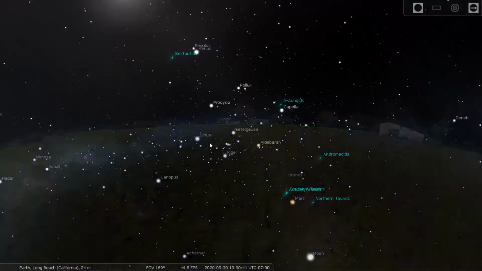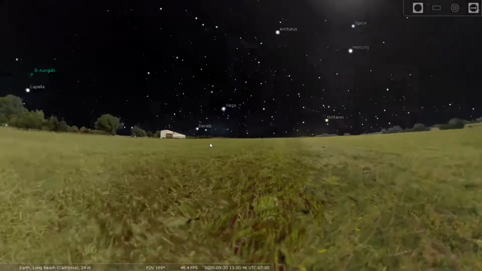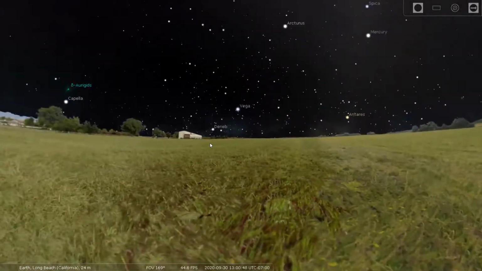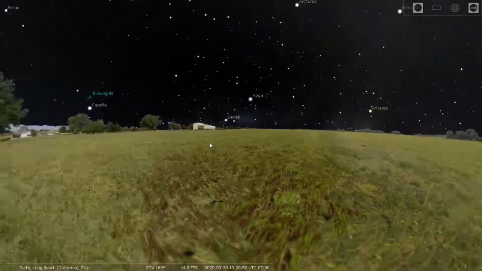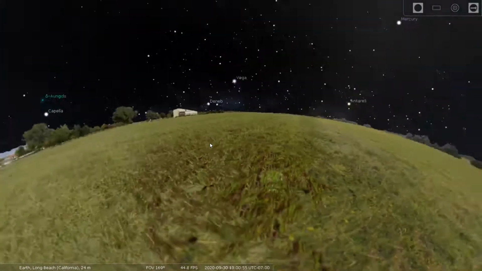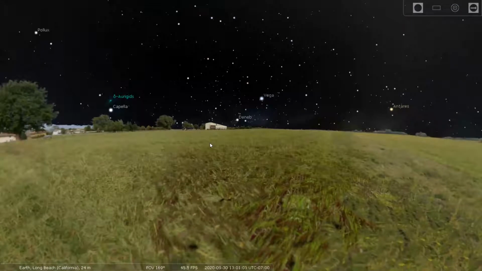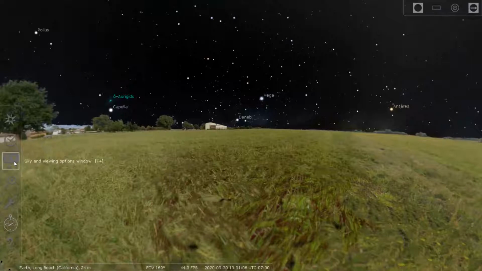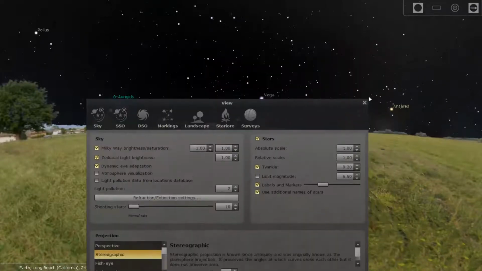Let me put the ground back. A lot of telescopes are mounted in a different way. They don't actually move like this and this the way your head does. A telescope that works this way is called an alt-azimuth telescope for obvious reasons. But maybe the more useful telescopes use an equatorial coordinate system. So let me go into the sky and viewing options. No, I don't even have to go there. Let me get out of here. We'll come back to this.